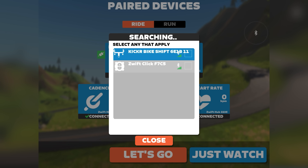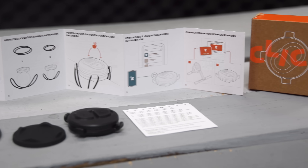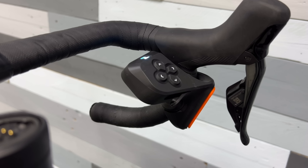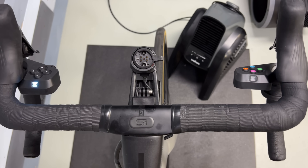You want to go ahead and pair up the Zwift Click buttons. You can use either the Zwift Clicks that come in the package, or for $100 you can get the Zwift Play controllers, which include more control of the game and different features. From a shifting standpoint they operate the same, either shifting up or down that virtual cassette, so it doesn't really matter which one you use.